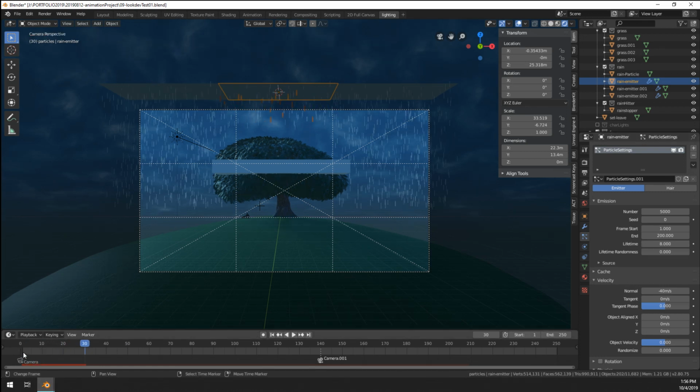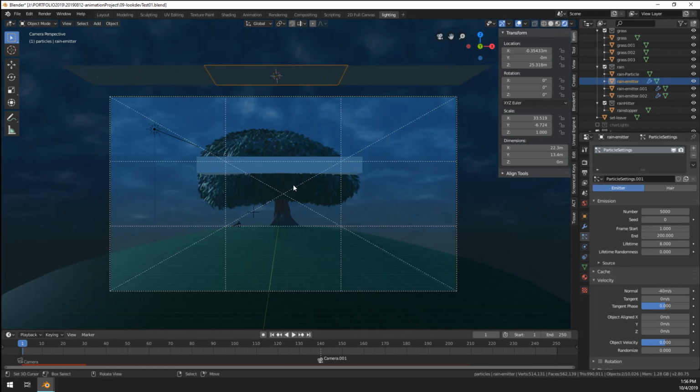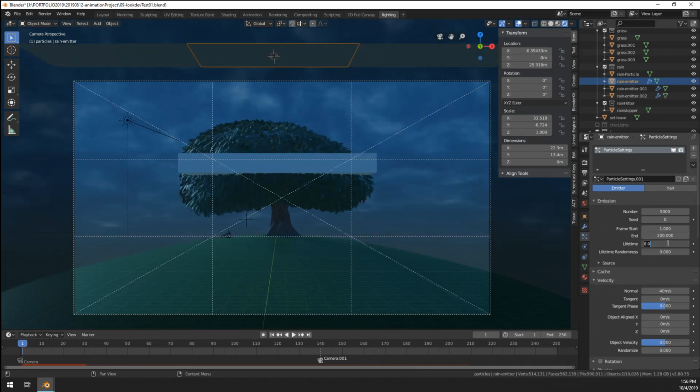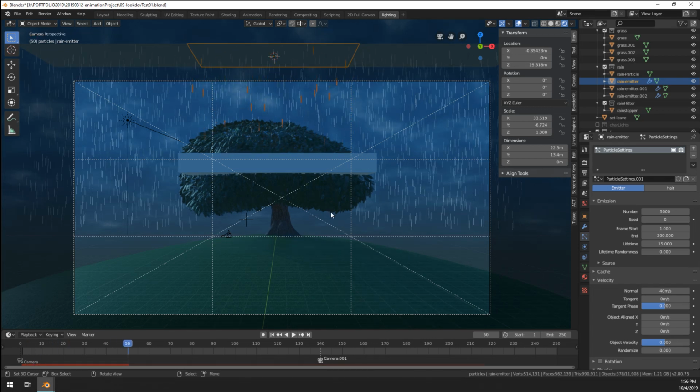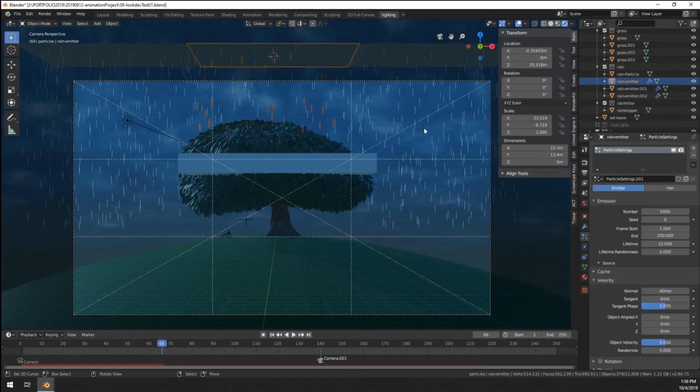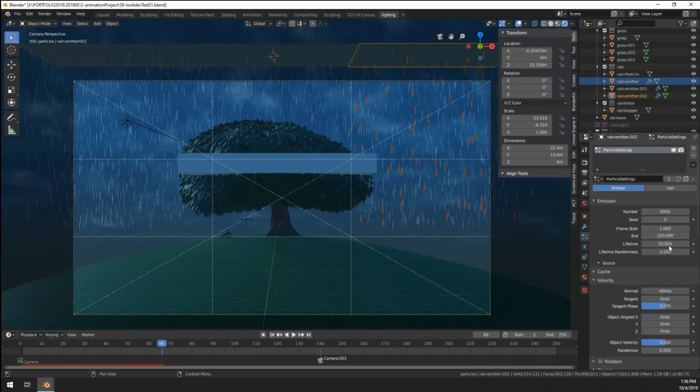That's a bit longer. Let's say 15. So yeah, that's gonna work, right? That's gonna do exactly what I want. I think these other particles are dying too soon. It's on 45.